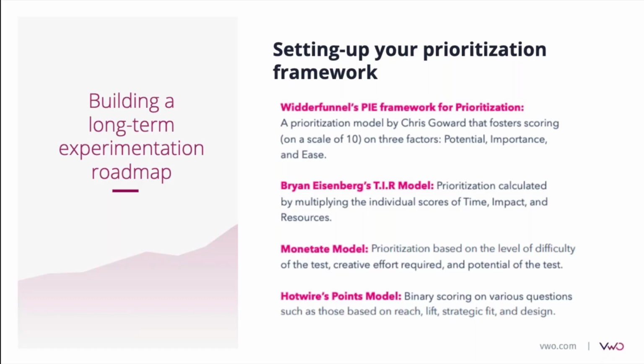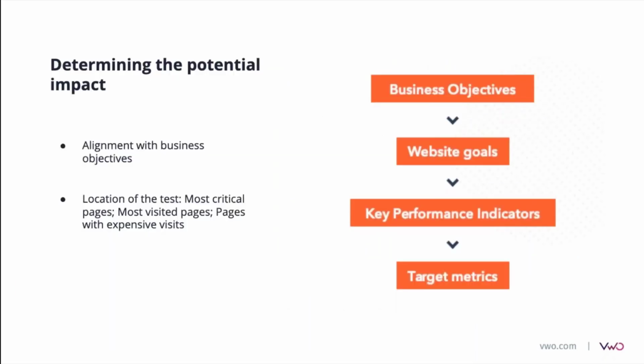So we scale our hypotheses on a scale from 1 to 5 on factors such as confidence, importance, and reach. And once you have decided to apply any of these frameworks to your calendar, you could either do that, or you could come up with any of your own frameworks.